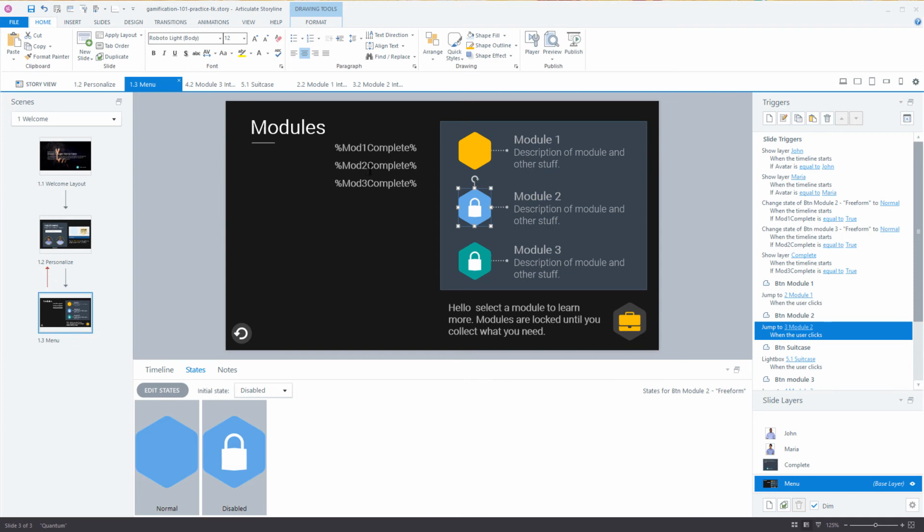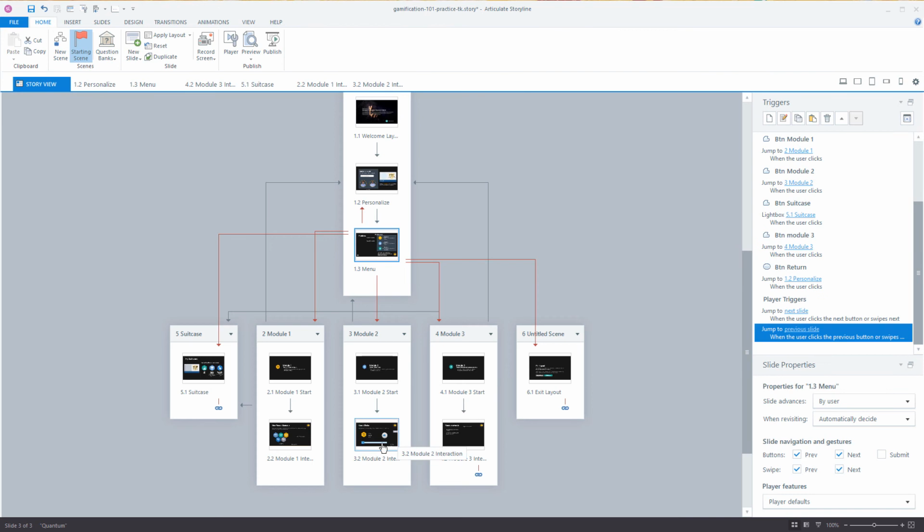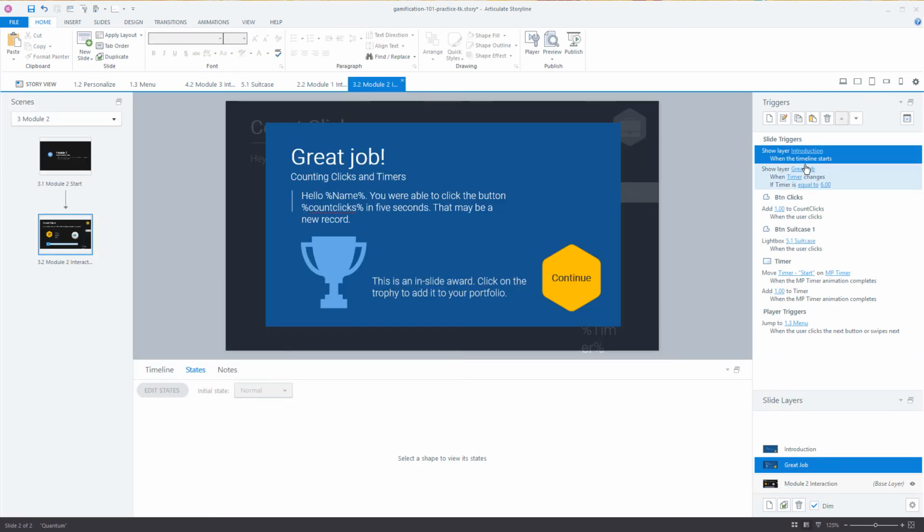So this is where those variable references come in. And this looks like it's completed. I'm going to move this up here so we can see it. And let's go ahead and see to make sure this is being set to complete. We'll go through here. Let's click on here. Show this. Come here. We end up at great job.